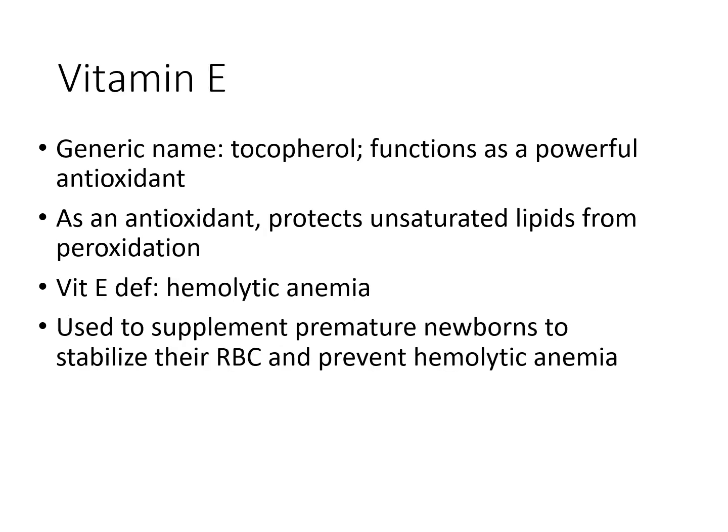Vitamin E functions as a powerful antioxidant. It helps to protect unsaturated lipids from peroxidation, which is damage caused by free radicals. It helps to maintain cell membrane integrity by preventing oxidative damage. Vitamin E deficiency can lead to hemolytic anemia due to increased oxidative damage to red blood cells. The red blood cells become fragile and prone to rupture. Clinical use: this is supplemented in premature newborns to help stabilize their red blood cells and prevent hemolytic anemia that can be associated with oxidative stress.